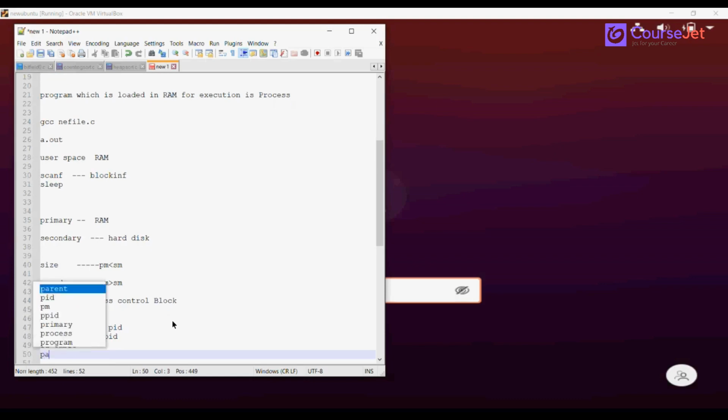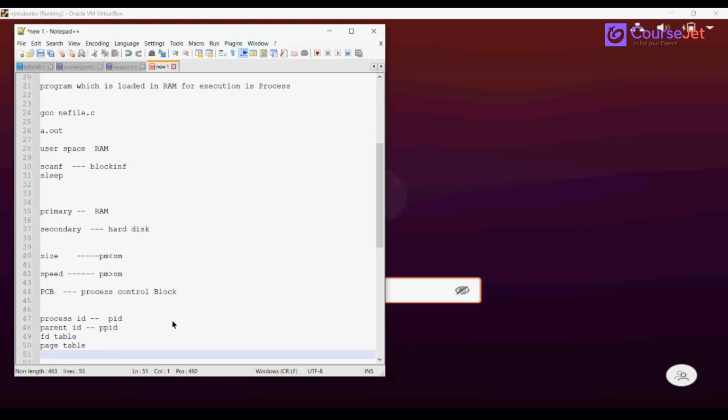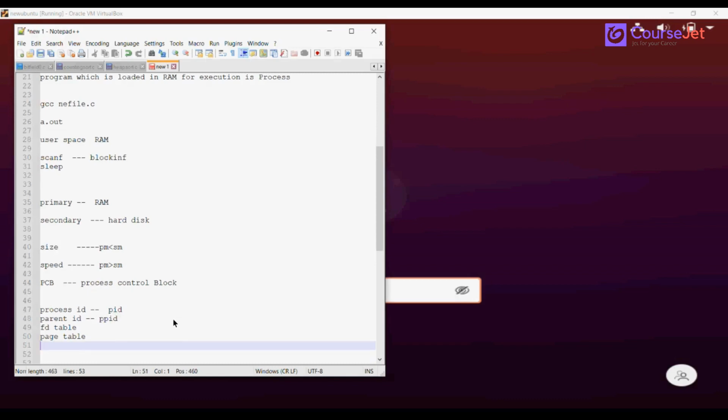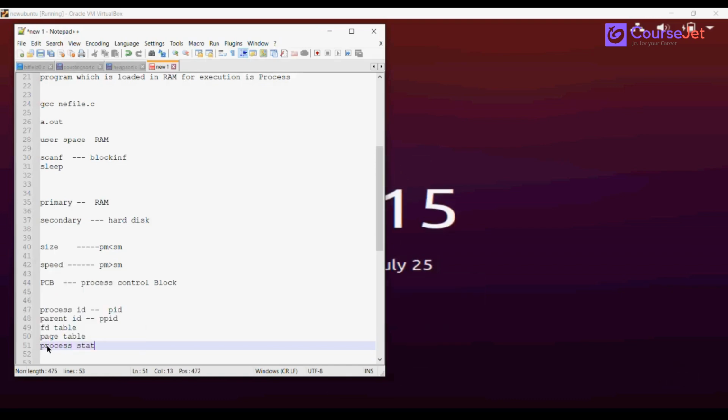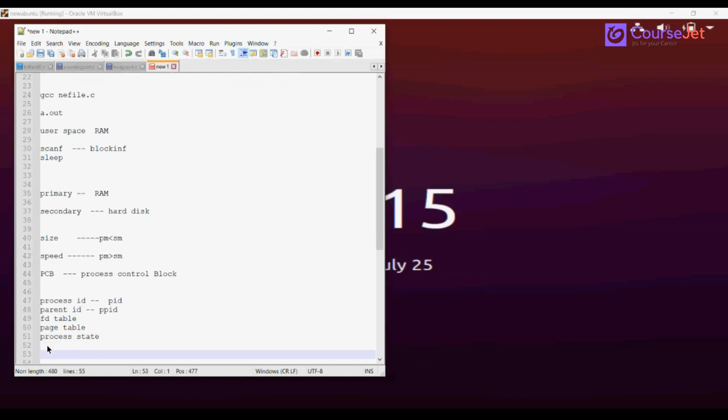Then you will have the page table. All these things might be confusing right now, but we will see them in detail. Then you will have the signal disposition table, signal task, and process state. All these things will be there in your PCB.